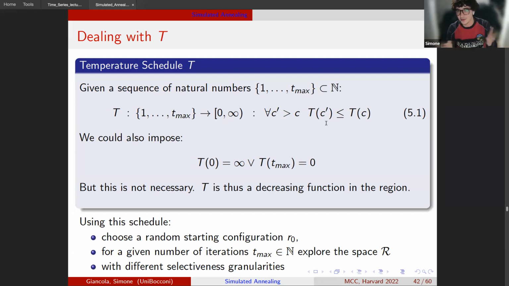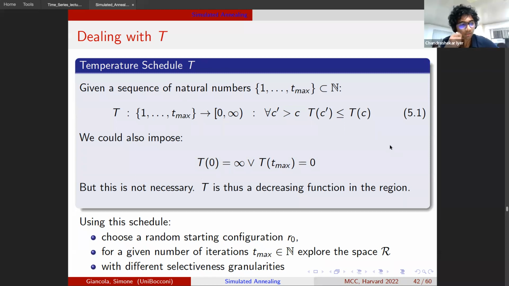So you basically start from some temperature, which is infinity or very big. You gradually decrease, and at the end, you keep it at 0 for some time, because when it's 0, it only accepts configurations that decrease the energy. So you make sure that you at least get near a local minimum. If you keep it at 0, you only accept proposals that decrease the distance, and so you get down and down until you reach some kind of convergence, some local minimum.